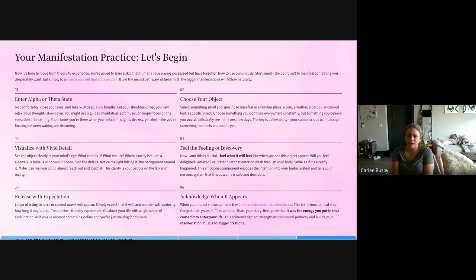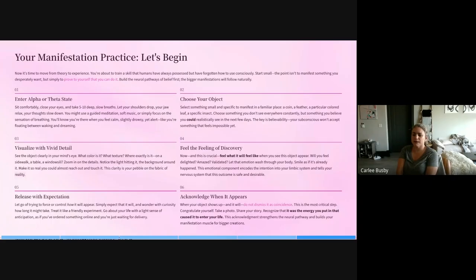And then after we get off this call, you'll be out and about in the wild on yourself. And when that object shows up, it will show up. Do not dismiss it. This is very important. You need to congratulate yourself and feel the feelings of, oh my God, look at this. I manifested this ladybug, or I manifested this feather, or I manifested this euro coin. Like, this is so exciting, because it'll be an exciting moment.